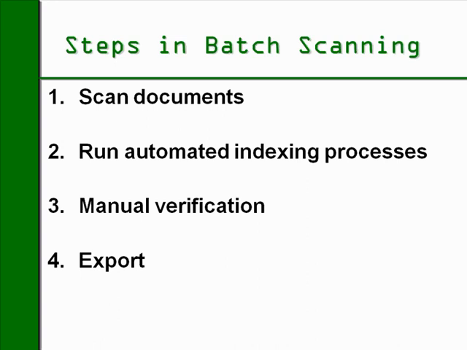The steps involved in a batch scanning process are: first, you just got to scan the documents, obviously. Next, you run automated processes like barcode recognition, OCR, and other automated processes like deskew and despeckle, which we'll cover on the next slide. These automated processes have to run because step 3 is verification, manual verification of those automated processes. So if you're reading index values with OCR and you need to verify that the correct OCR results were obtained, you need to do that afterwards.